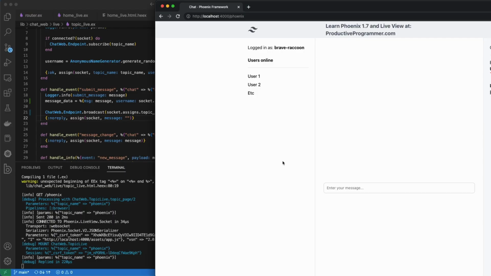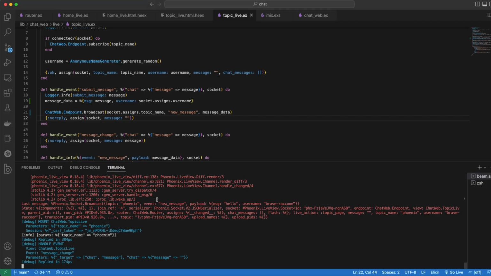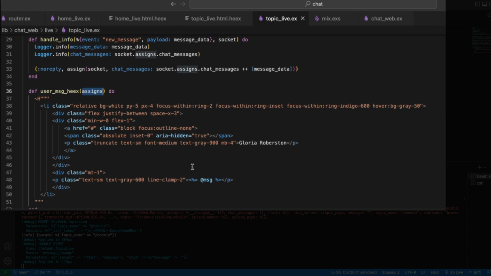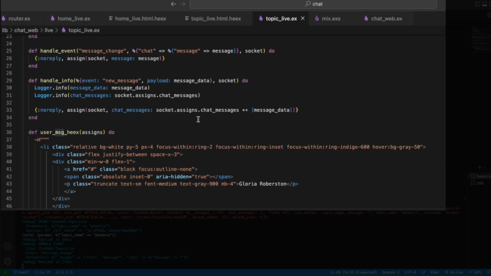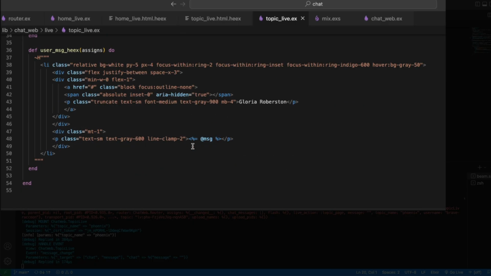When I run this code, I'm anticipating that this is not going to work, because right now, I'll show you, I'm going to run it and it's going to break. So we'll say hello and we'll hit submit and we get a big error. That's because when we set up our helper function to display the code, we're displaying the message here. And since we've now changed the structure of our message data to a map, it's no longer just the message. We need to treat this like it's a map. So we need to handle this a little bit differently.